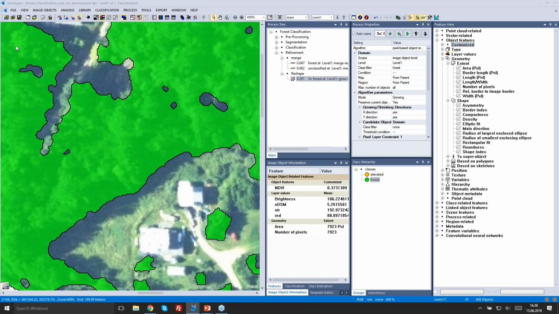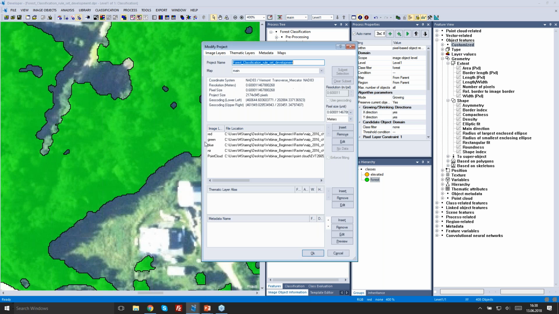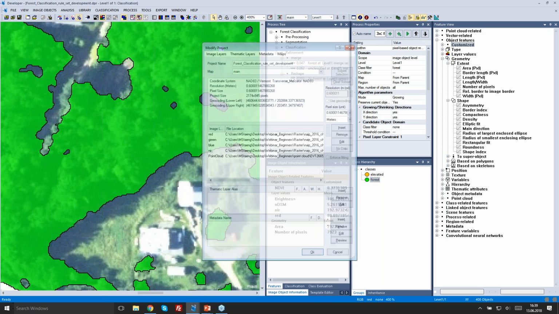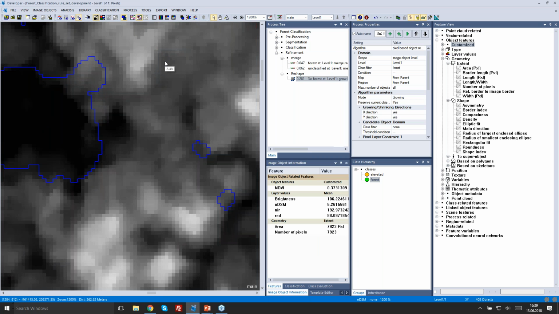All right, so the size is defined by the project pixel size. In my case, if I go to modify open project, in this dialog, I loaded a raster layer, which has a resolution that you see here of 0.6 meters. So this is going to be the pixel size of your project. And if you apply this algorithm, it also generates a raster file with a pixel size of 0.6 meters in this case. Okay, are there more questions?